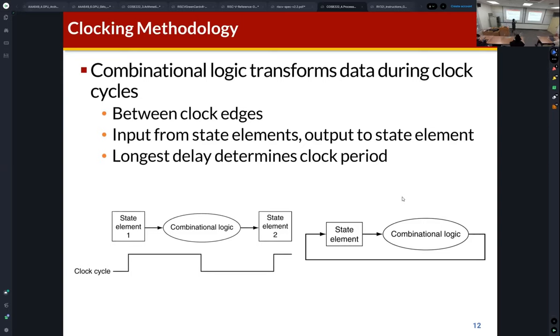And then this slide shows how to implement the basic digital design. I mentioned that digital components work with a clock signal. So we can implement the entire component like this. You can find state element 1 and state element 2. The state element represents the D flip flop we learned in the previous slide. This state element is also another D flip flop. We can observe combinational logic between two D flip flops. The same clock signal is given to this D flip flop and to the other D flip flop. Then you can find the combinational logic here.